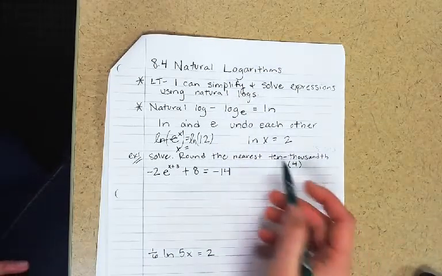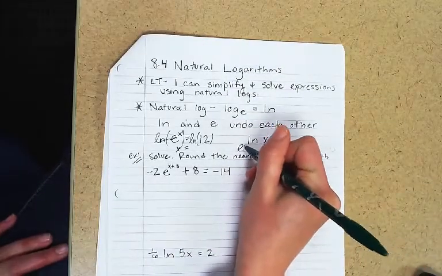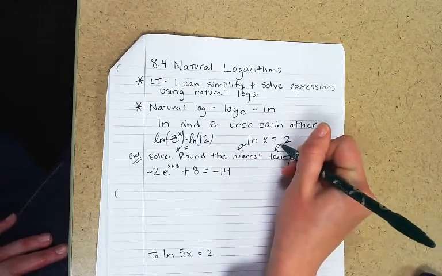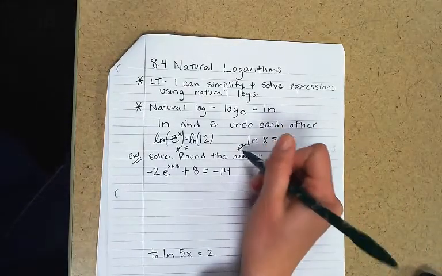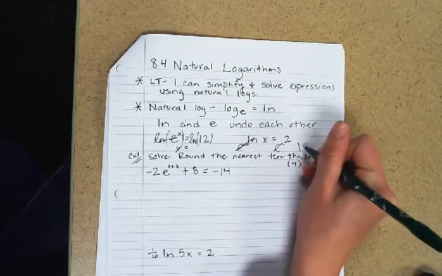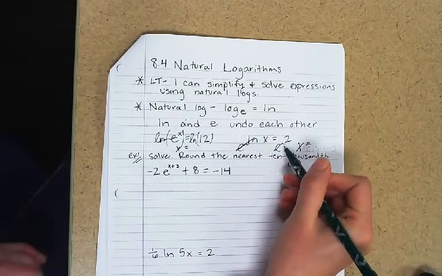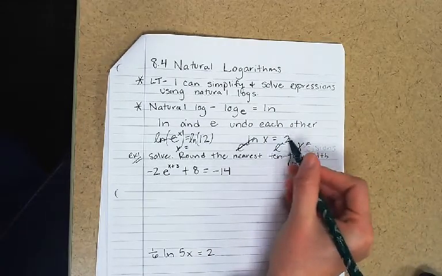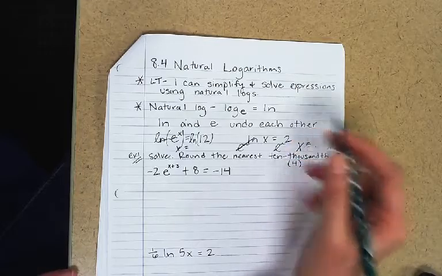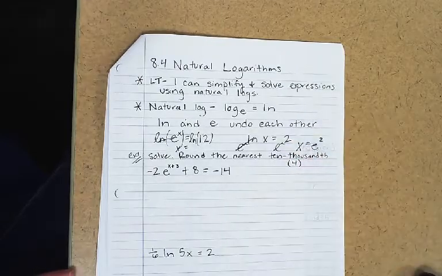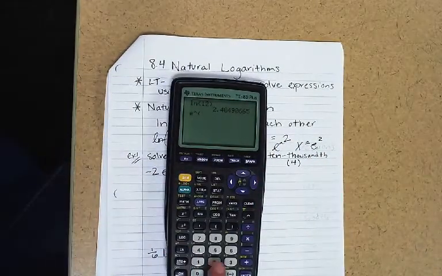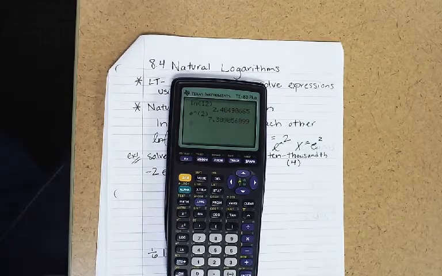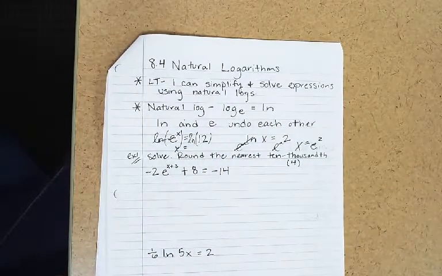And then here, if we wanted to get x by itself, you just use base e. And so what happens is these cancel, and x is, now when you do e, you have to change these into exponents. So it's actually e squared, which again, button on your calculator. So I would go e squared. 7.39 would be the solution for that one.